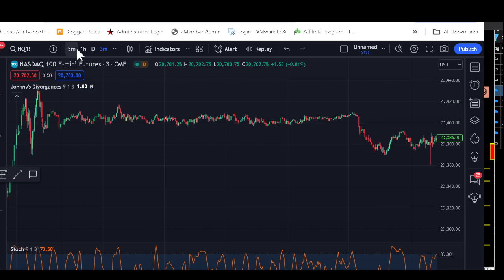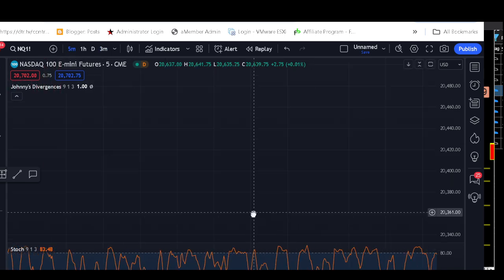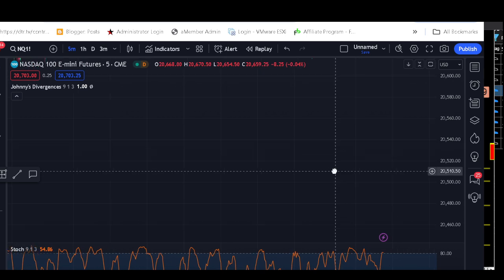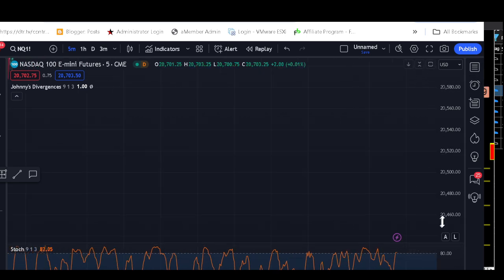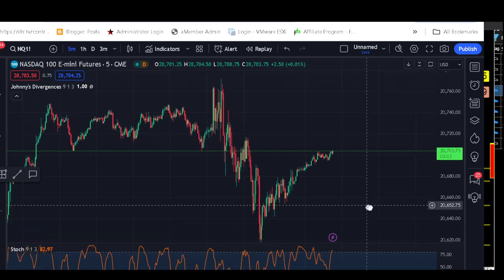That's on the 3-minute time frame. Let's put it on the 5-minute time frame. Again, I would love to see the entries and exits on this. How do we square this up? Again, I don't use it too much, so that's why I'm having a hard time. All right, that's where we are right now.